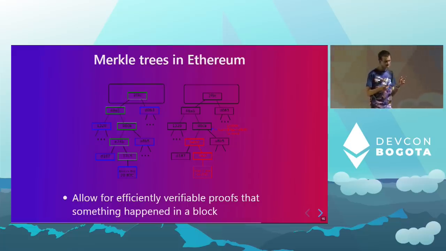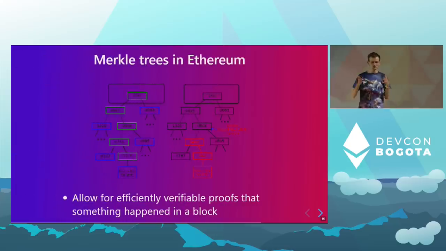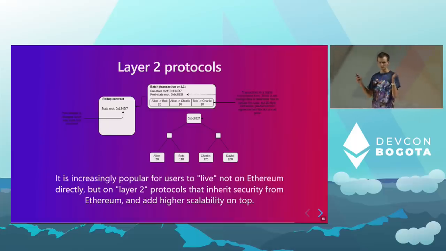Why do we care about this? Well, Ethereum blocks are big. The Ethereum state is even bigger, right? The Ethereum state is like 40 gigabytes. So what if you want to prove something that happened in a block or prove something about your account, and you want to prove it to someone that has these block headers at the top, but does not have the entire 40 gigabytes, the really huge amount of data in the Ethereum chain? Well, Merkle proofs come to the rescue, right? Basically, you just provide the value, you provide a couple of sister hashes going up along the tree, and anyone can verify the proof by continuing to hash up the values together, and then seeing whether the root they get matches, right? So really powerful technology. Ethereum uses it everywhere.